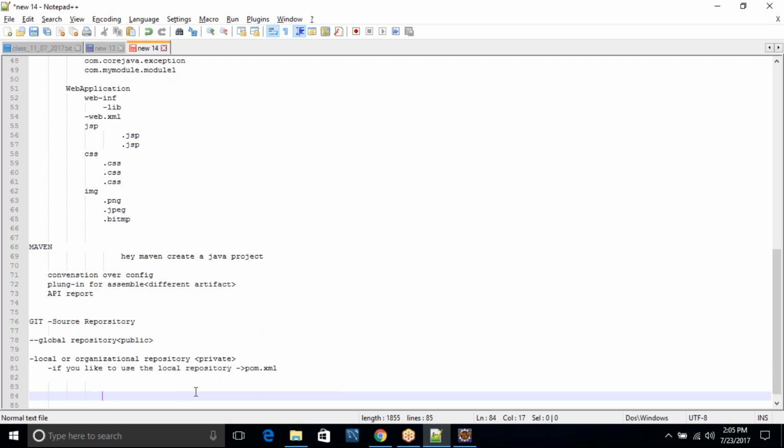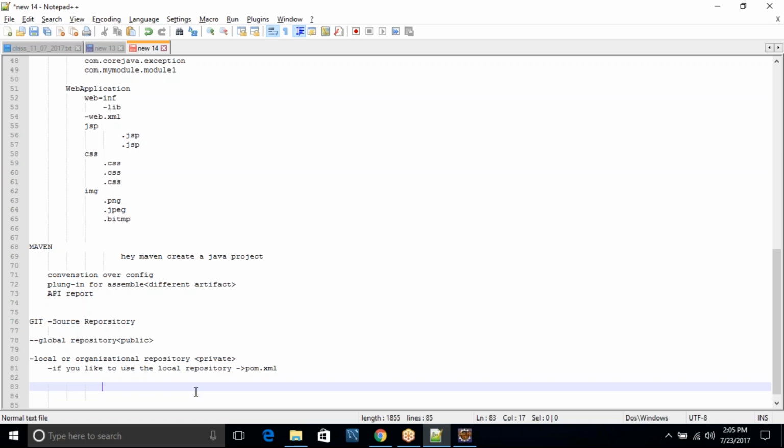If you don't put anything, by default it will go to the public repository. If you mention from where this artifact should be downloaded, that repository location has to be mentioned in the pom.xml.